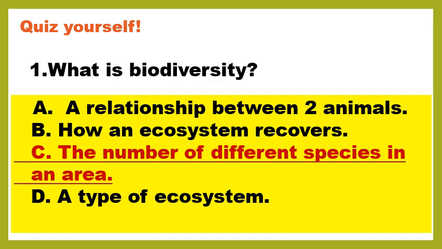Hopefully you were able to answer correctly. Biodiversity is the number of different species in an area. Let's split up that word, biodiversity. Bio means living, like a biotic factor is something that's living. Diversity, D for diversity, D for differences or variety. So I'm looking at the difference of living things in an ecosystem.